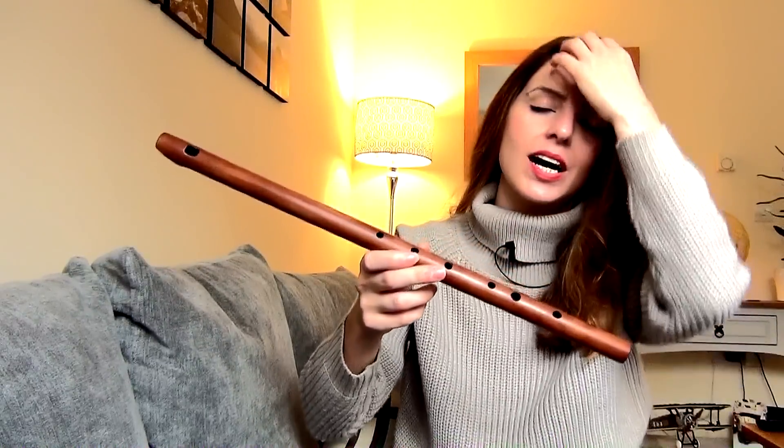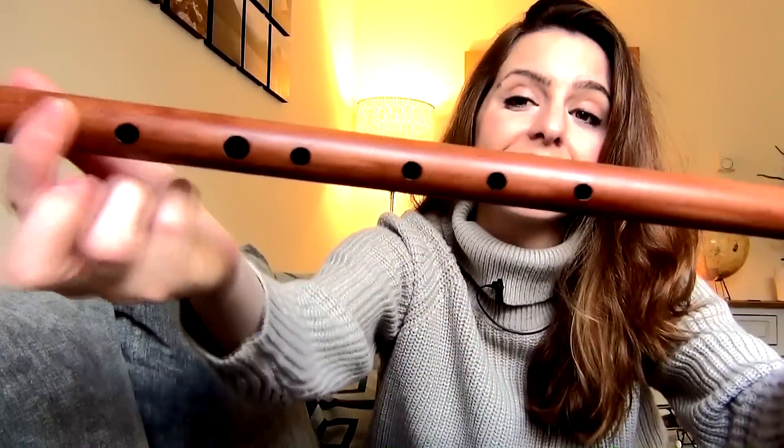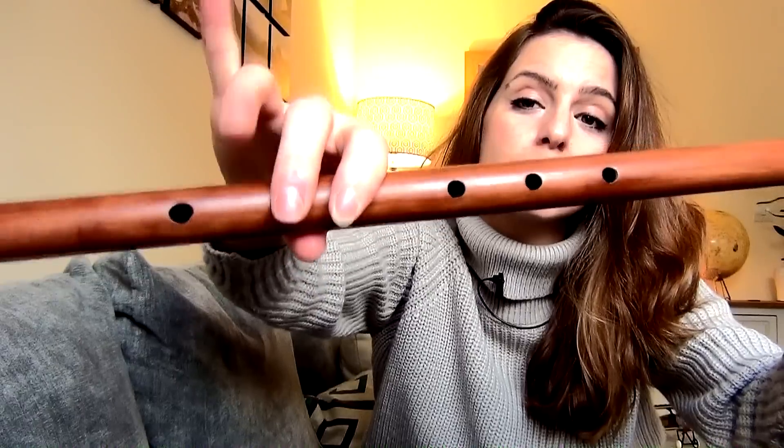This one actually seems to get into the second octave a little easier. Whistle number three is my Chris Wall Low F. This is probably my favourite of all the Chris Wall whistles. I've never really had an in-between size whistle — I've got a G and a B flat, but this one still sounds nice and low. The finger spacing is really easy to grasp. I do use the Piper's Grip but I could probably get away without it on the top. The holes themselves aren't large — the bottom middle hole is a little larger but no problem to cover whatsoever.